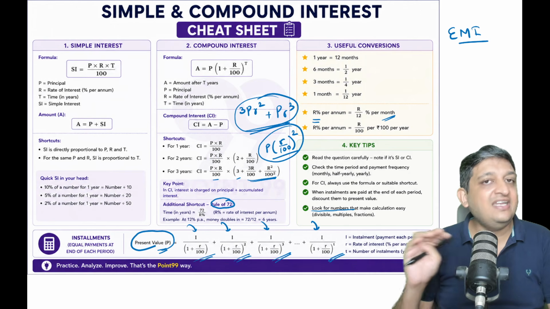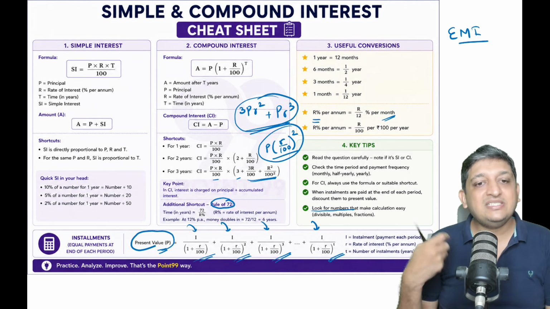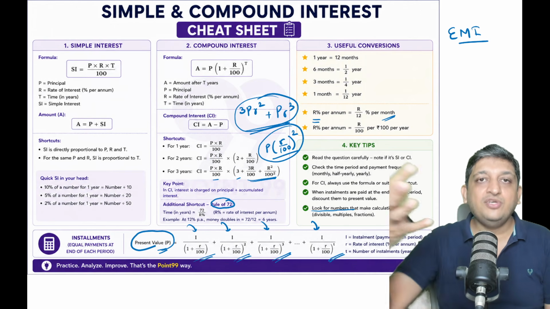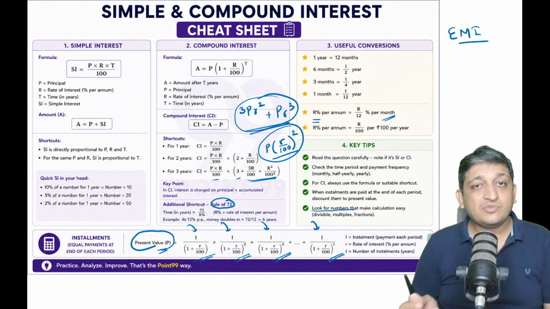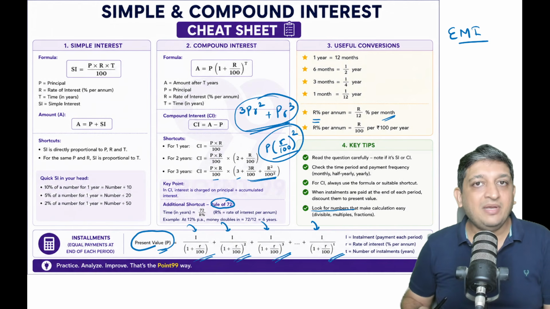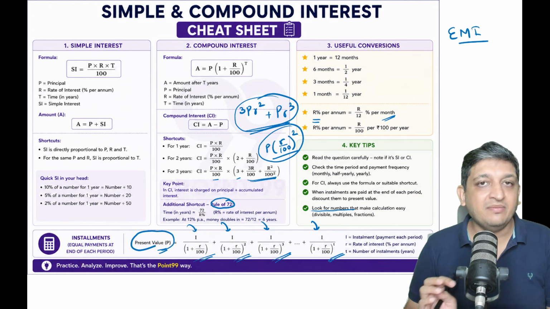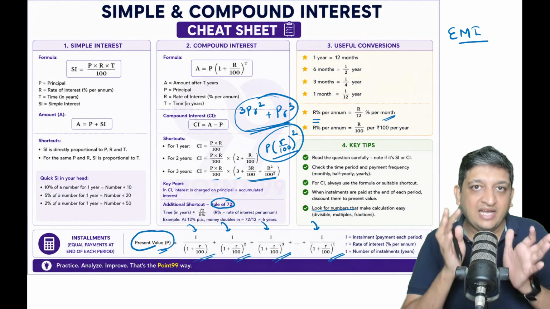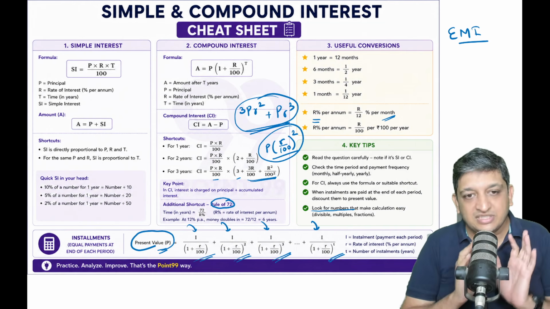Don't get into the technicalities of it, is what I would suggest. But just think about this thing. If you are going to give me I after a year, or you are going to owe I to me for 1 year, then I upon (1 + R/100) becomes the thing that you will be giving me. That is the part of principal that I will be getting at the end of 1 year. So just remember it like this.